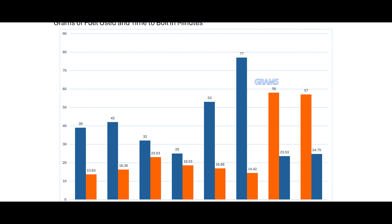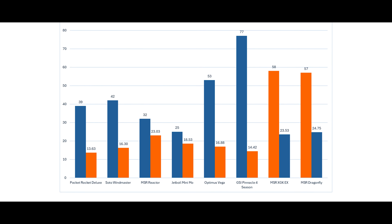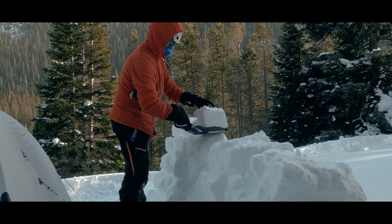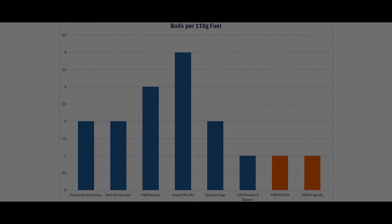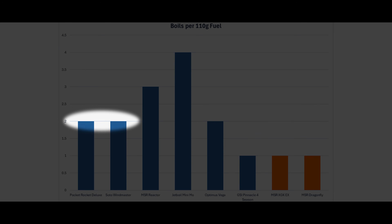But the liquid fuel stoves don't exactly sip fuel. Besides the GSI Pinnacle Four Season, the two liquid fuel stoves used the most fuel, and they also took the longest to get a full liter to a boil. While time correlates with fuel use, there is also time spent not doing other things to consider — if we are taking longer to cook, we have less time to build snow walls or take care of our feet. If we were to only take 110 grams of fuel, either through one of those small canisters or by limiting the weight of liquid fuel, several stoves wouldn't have enough fuel to complete a second boil. For the canister stoves, this is a big deal as you potentially need to bring an entire other canister to get that second, or third, or fifth boil.